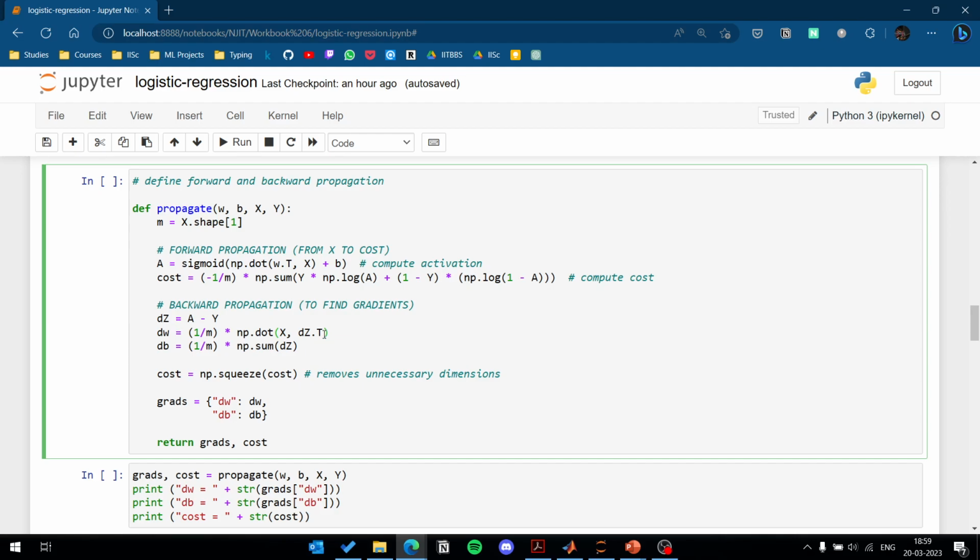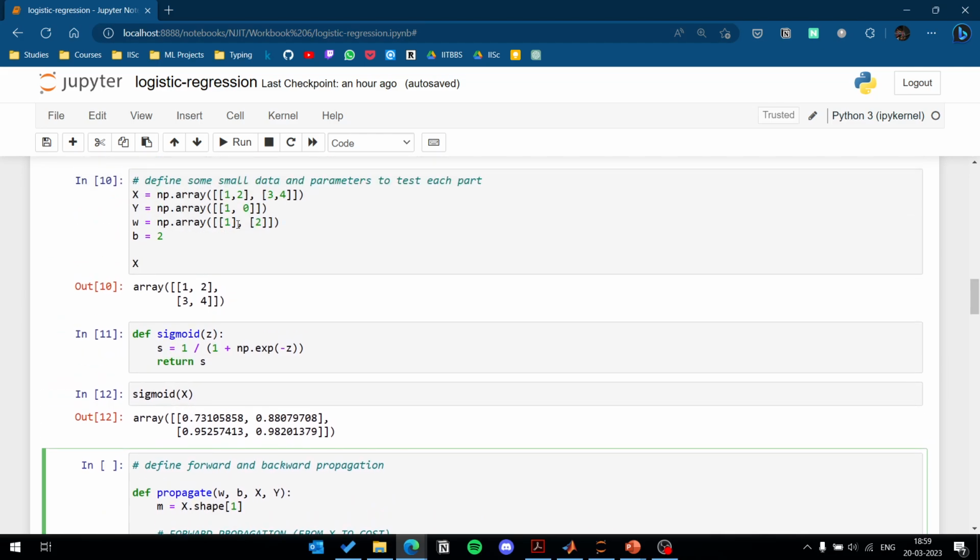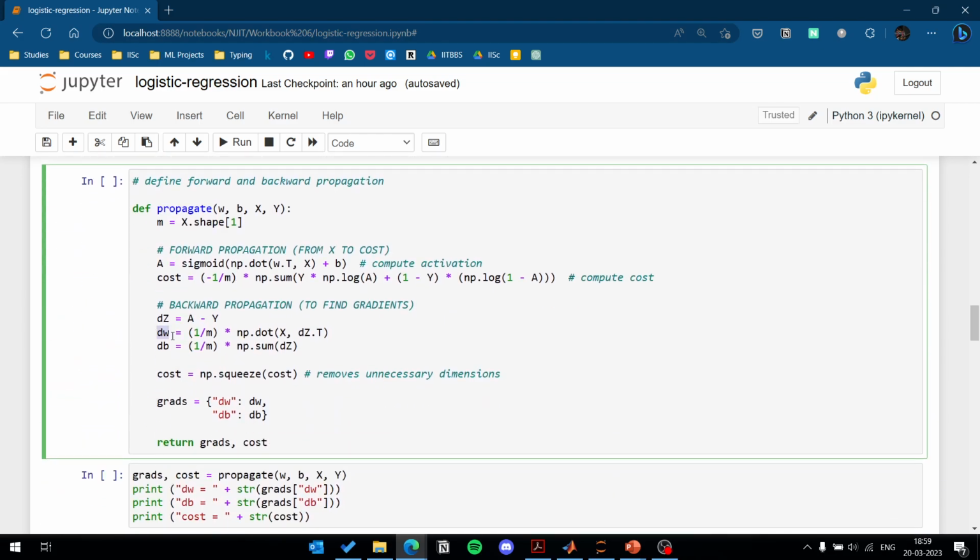You can find out the dimensions of each of these matrices and see that these matrix multiplications will always work, and you will get the correct size for the w list, right? So dw will have the same number of elements as w, the weights. In my small example I have two weights only, so dw will also have two numbers, two gradients.